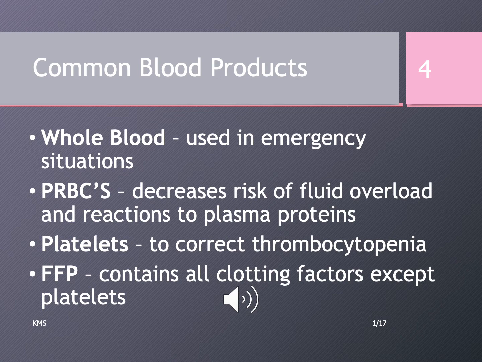Packed red blood cells are also used in emergency situations where the patient has lost a large amount of blood. It can decrease the risk of fluid overload in those patients because it contains less volume. It is missing the platelets and the fresh frozen plasma. It can also be used in patients who have anemia and who are symptomatic.